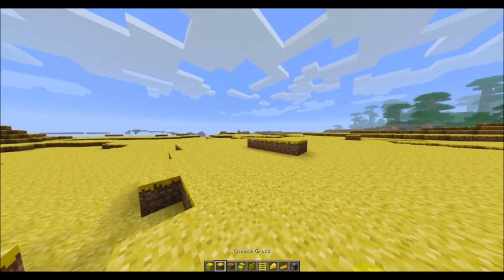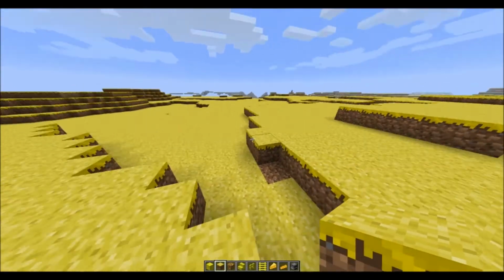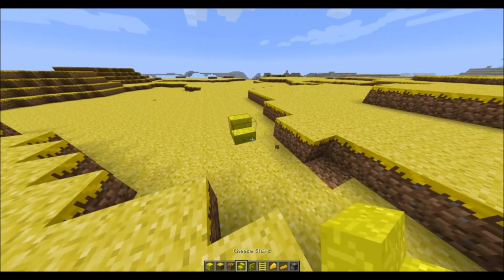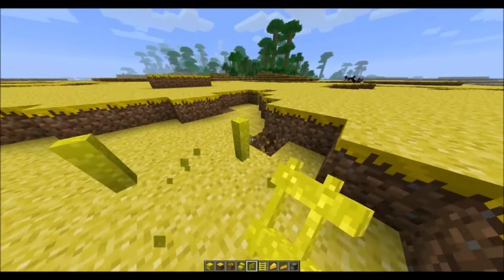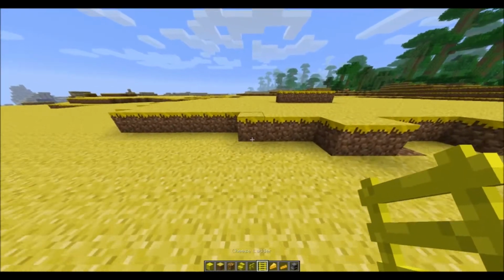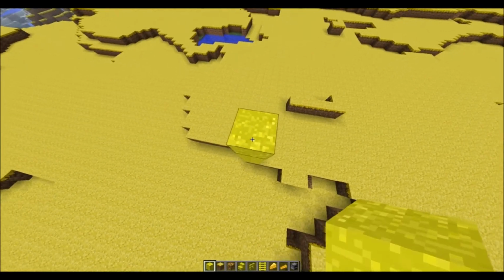We got the cheese block, cheese grass, as you can see. And when you break cheese grass, it goes to cheese dirt. And cheese stairs, cheese fence. Let me just, there you go. Cheese fence. Cheese ladder. You can actually climb the cheese ladder.